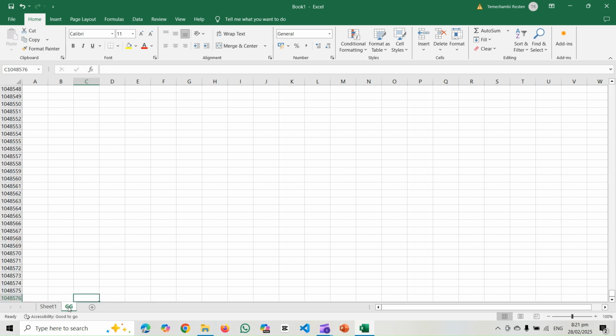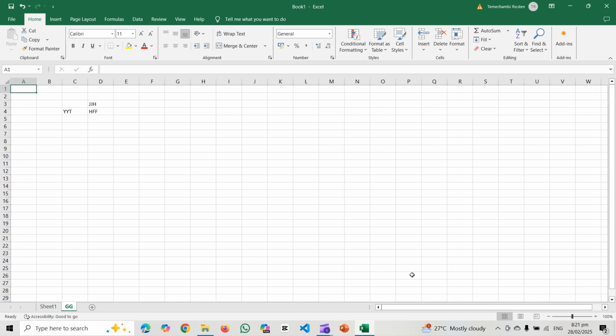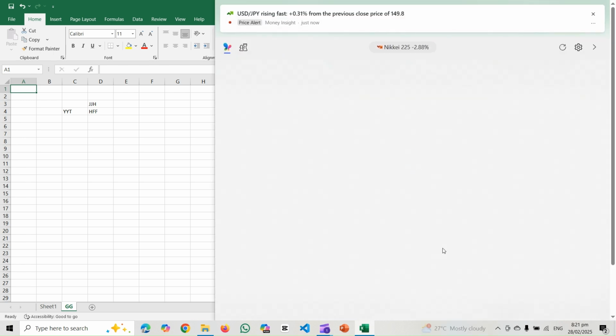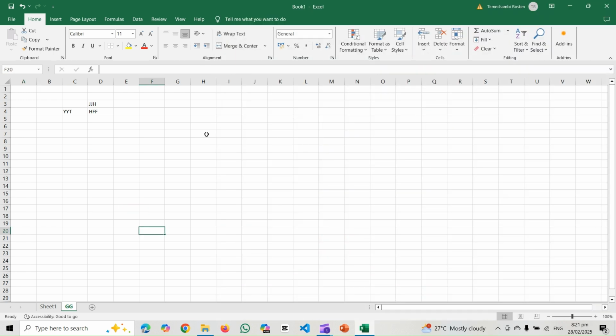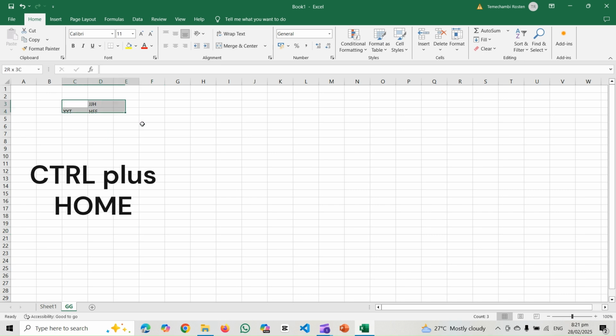Now you can see that by jumping to the bottom of the sheet. If you use the shortcut key Control and then the arrow down key, this jumps to the last row in Excel. If I use the Control key and the right arrow key, I jump to the last column. Now the way to get back. Do you remember where that shortcut was? That was Ctrl+Home. Another term you need to know is range.